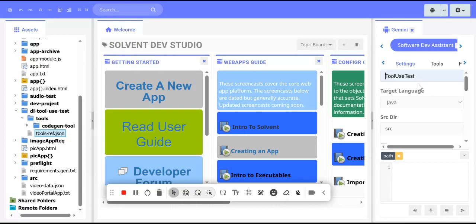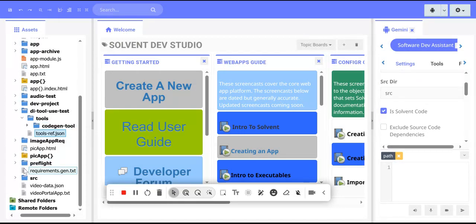Alright, we'll do a test. So this approach is only for Groovy, and it's only for Solvent specific code. The concept itself can apply to anything, any kind of software platform. You can implement the same approach in any other environment. For this environment, it's for Solvent code.